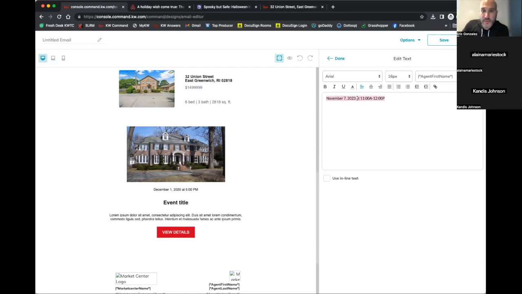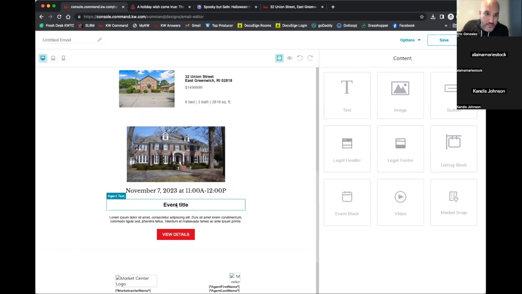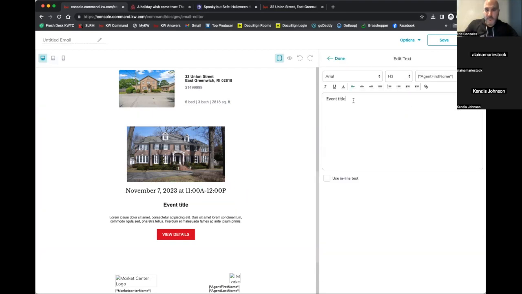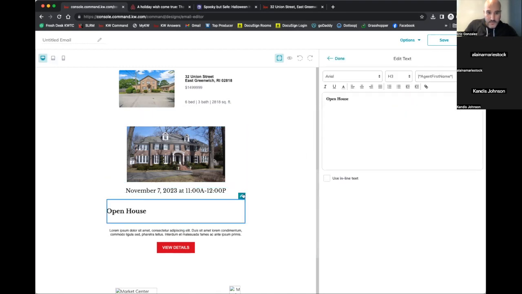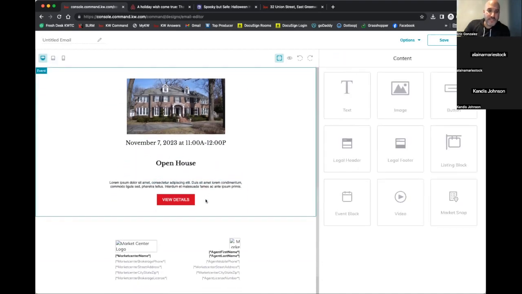Right, so there's that. We're going to highlight this. We're going to center it. We're going to change the font to be consistent with the rest of the flyer. And then we're going to hit done. And then there's your time. Again, edit. Open house. Whatever the event is, guys. Just want to get through it. Change the font. And I think that's good. I didn't center it. Click edit. Center. Done. All right, so you guys get the logistics, right?